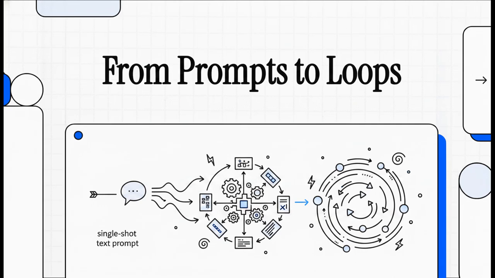Today we're taking a fascinating and honestly sometimes downright dizzying journey through the rapidly changing layers of AI engineering. Look, if you've been paying even a little bit of attention to the artificial intelligence space lately, you know it's moving at just an absolutely breakneck speed. So today, we're going to map out exactly how we got from simple, single-shot text prompts all the way to something entirely new, autonomous, self-directed AI.